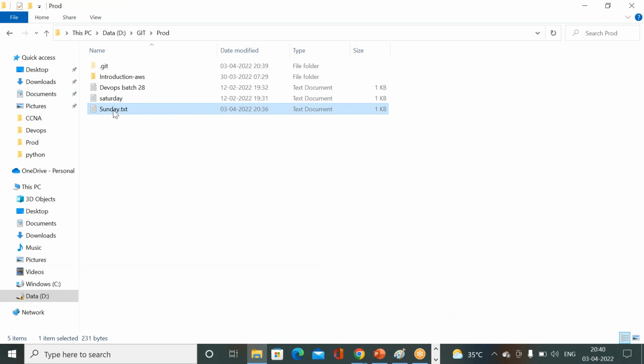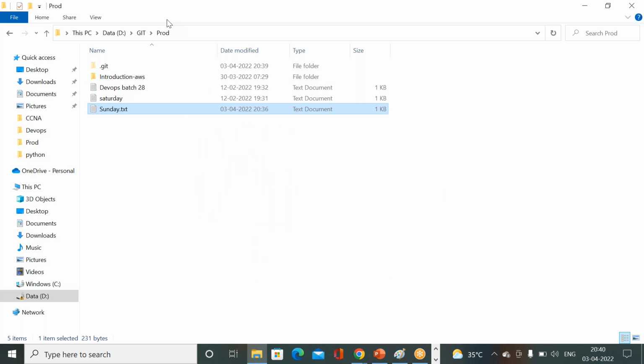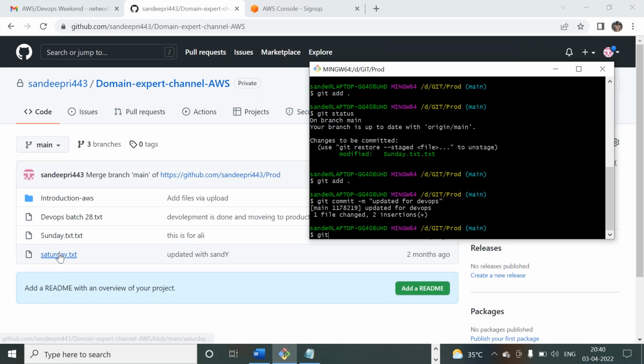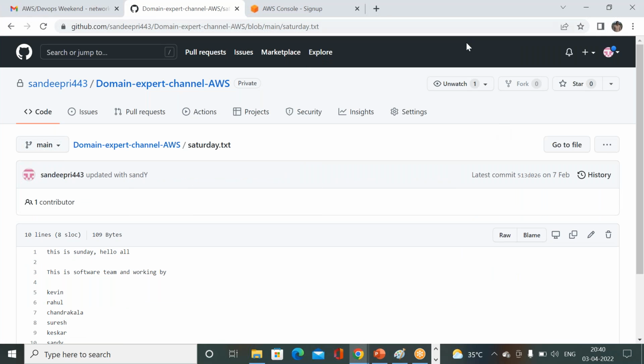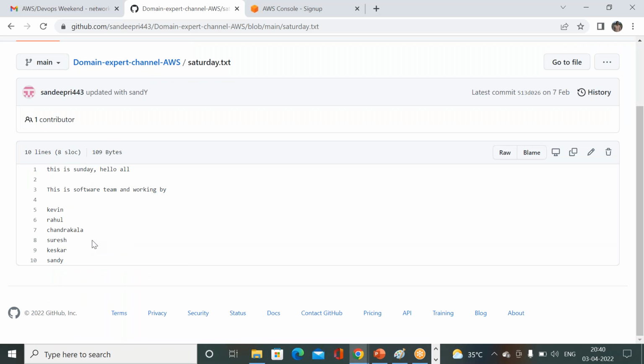in the Sunday text file, I just added a lot of content. So this is today's batch with Prashant, Purna. This is the line I just added. Now I'll go back. I close it. I'll open the Sunday.txt file. If you see here, today's batch with Purna, I haven't added that. I think this is my previous batch's persons.